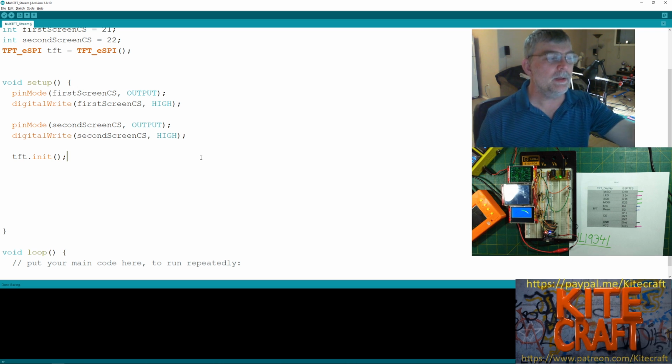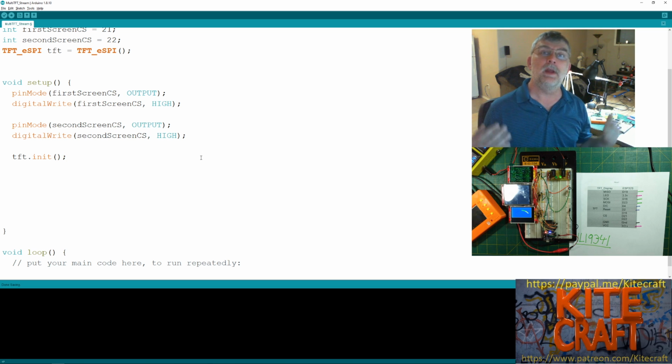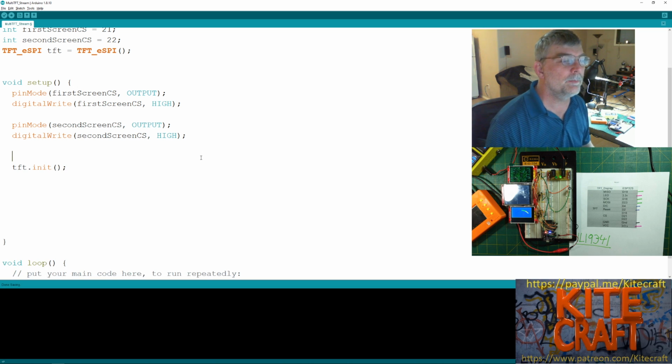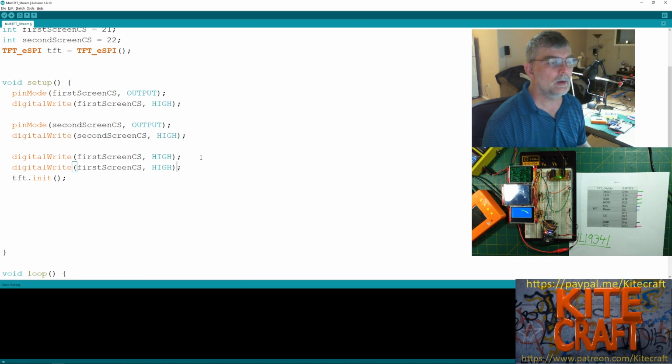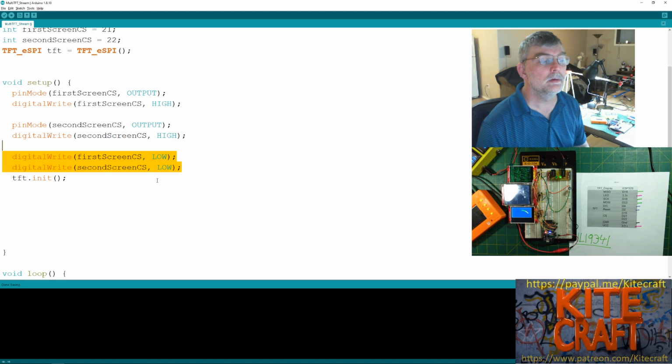So making this call is doing a lot of work both with the TFT object itself and on the actual TFT. So what we really need to do is set our pins, because we actually want to do some work on our TFT. We are going to set these to low. We are going to call init.